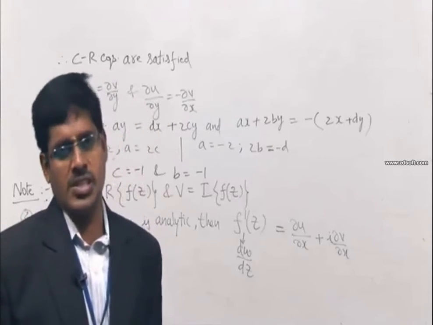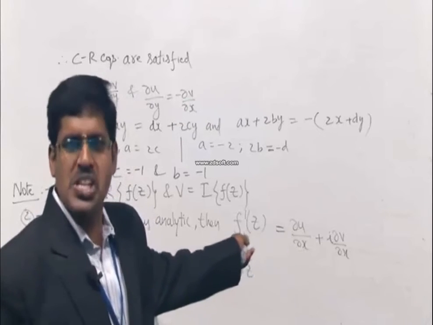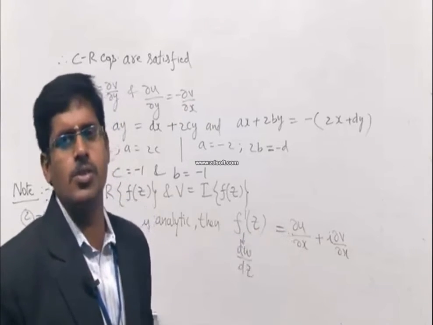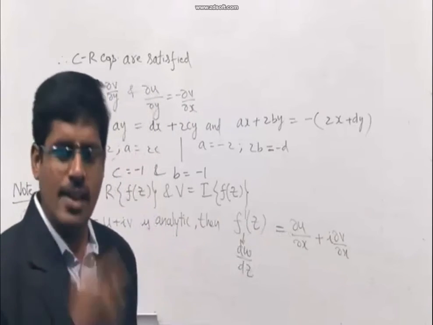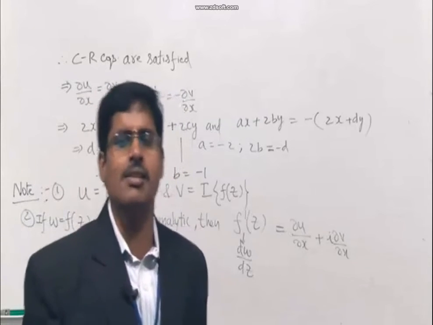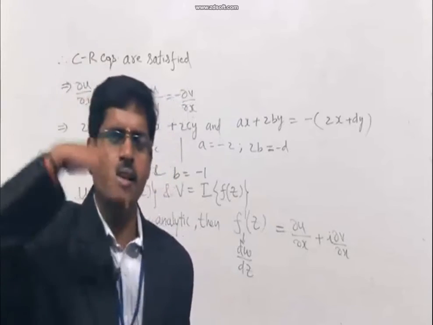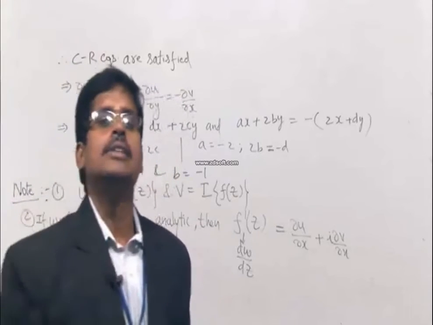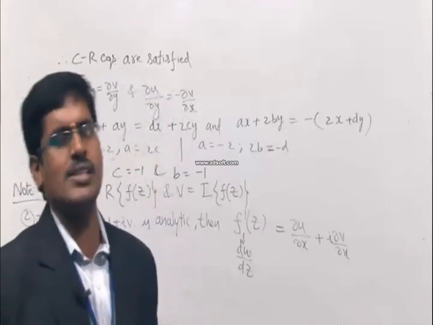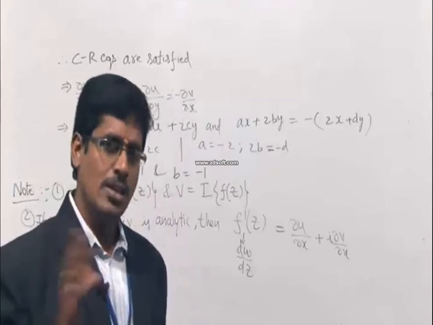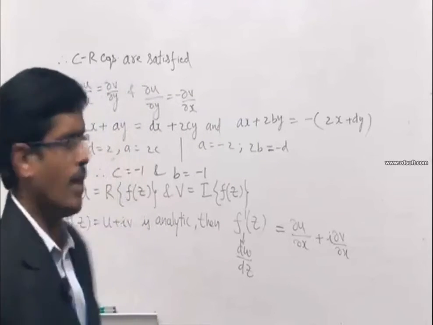So first of all, you prove that the function is analytic, then the formula for f dash z is the two terms u comma v, partial derivative with respect to x: dou u by dou x plus i times dou v by dou x. Some standard functions are always entire functions, that is, always analytic. What are they? Exponential z, sin z, cos z. Their derivatives and integrations are nothing but what we have studied in real variable, x variable techniques, differentiation and integrations in 11th, 12th standard. In such cases only you can apply directly f dash z and integrations whenever the standard functions are there. In all other functions you apply this method, finding the derivative.